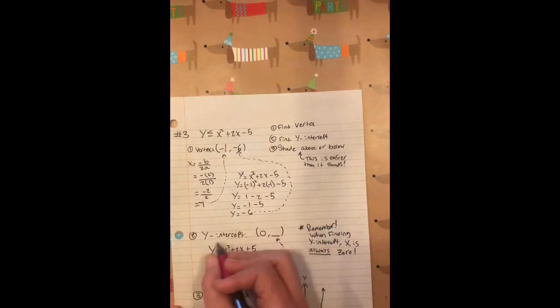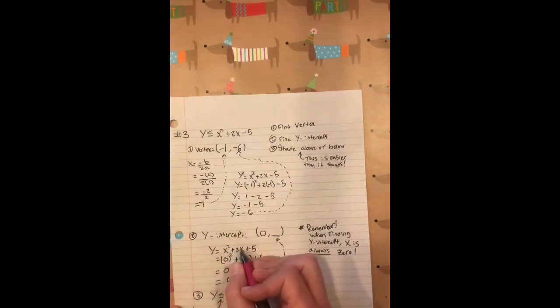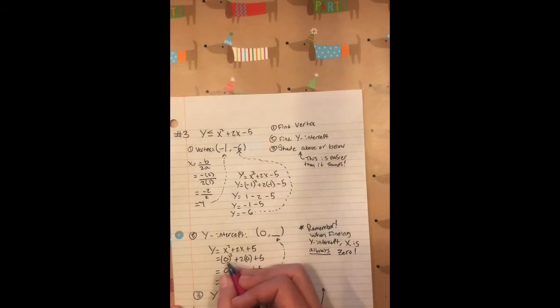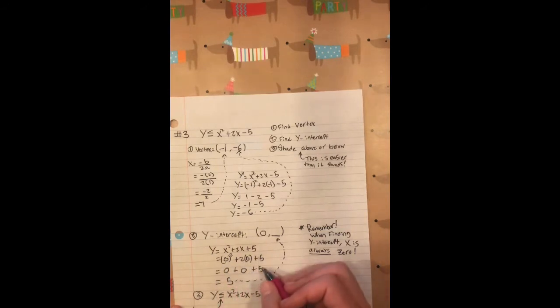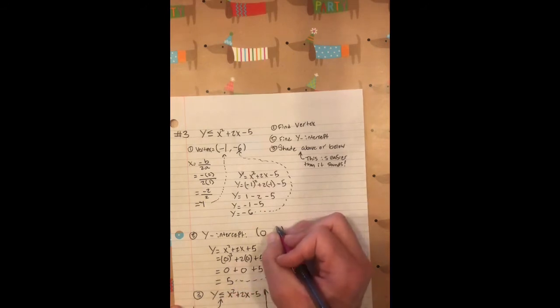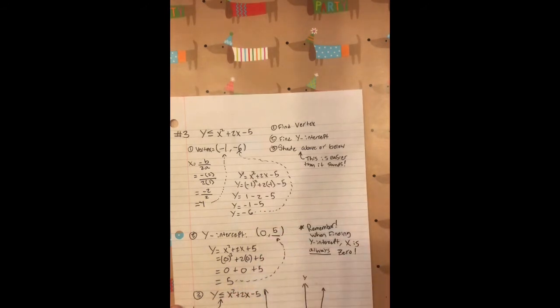So I rewrote my function here. X squared plus 2x minus 5, plugged in zeros for my x's. So I have 0 squared plus 2 times 0 minus 5. Well, 0 times anything is 0, so keep that in mind as we go. 0 squared, 0, plus 2 times 0, which is 0, and bring down the minus 5. 0 plus 0 is 0, minus 5 is negative 5. Dot the line right there. Boom. So far, so good. Now, keep in mind right here at this step, don't get too far ahead of yourself. This is the multiplication part.